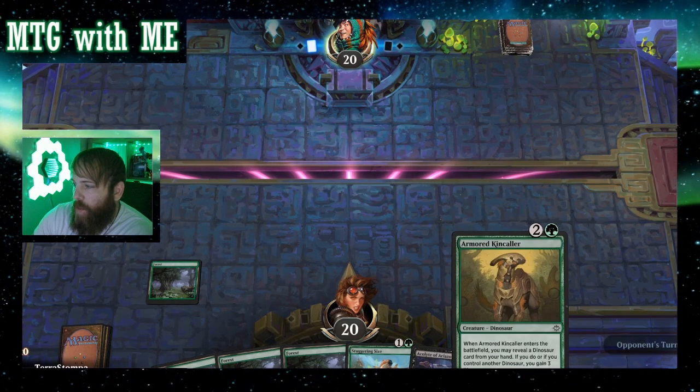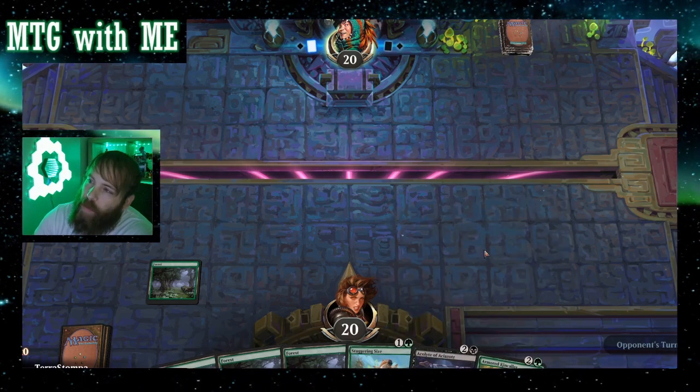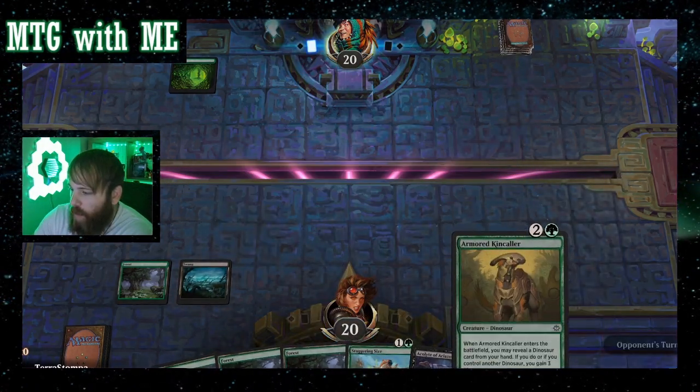Turn 3, I'll do Armored Kincaller. Just work that way. Let's see what land they play. Also forest. Okay. Hey, we got our swamp. That's what I'm talking about.